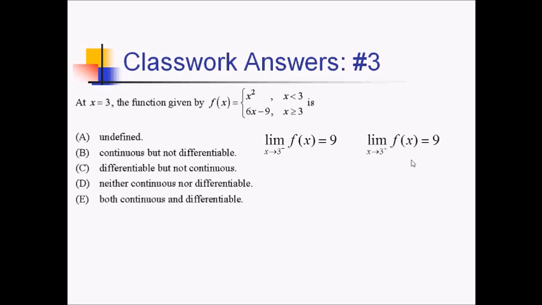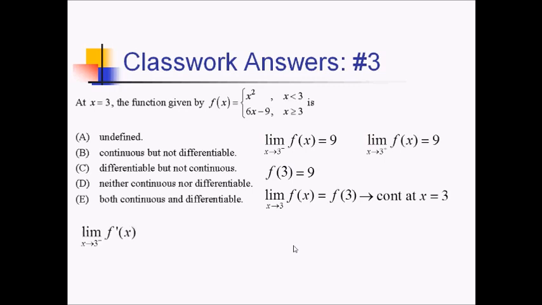And since we're talking about continuity, we need to talk about f of 3 as well. F of 3 is going to be the same as the right side limit because of the equals here, so that's also going to be 9. So we see here that the limit as x approaches 3 and f of 3 match up. That means that our function is continuous at x equals 3. So let's keep going, because we also have differentiability as an option. And by the way, some of these can be eliminated. If they said, for example, differentiable but not continuous, well, if something's differentiable, it is continuous, so you could eliminate C at the very least. All right, let's check to see if the derivative limit exists.